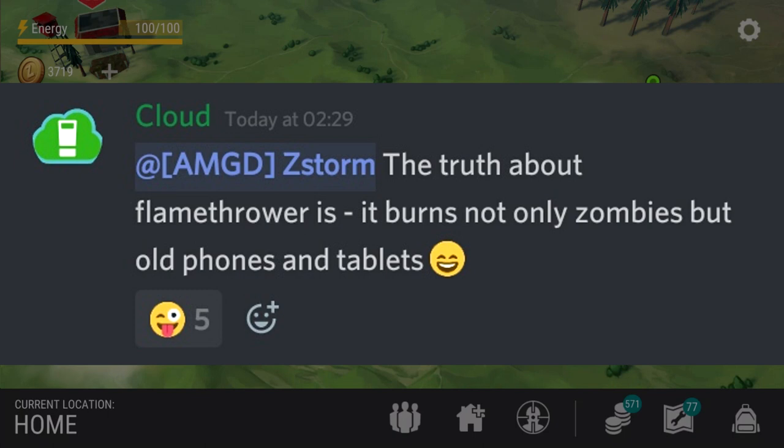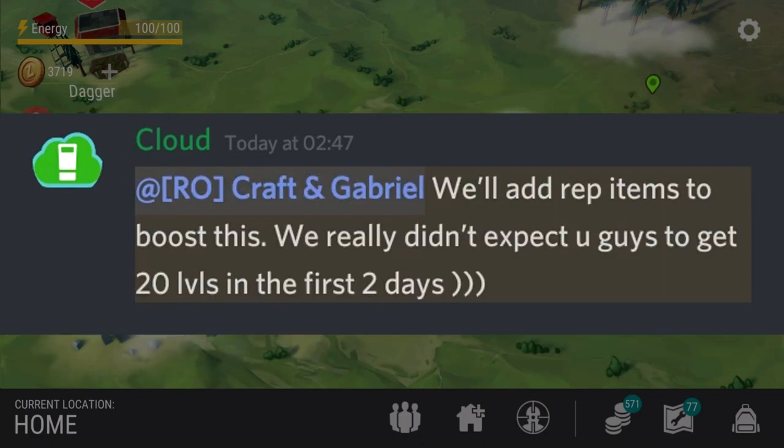So that's a good sign, and hopefully they can knock out that optimization relatively soon and we can have the flamethrower in our hands, because that seems like a super hype weapon. But next up right here, what you guys are seeing is Craft and Gabriel.